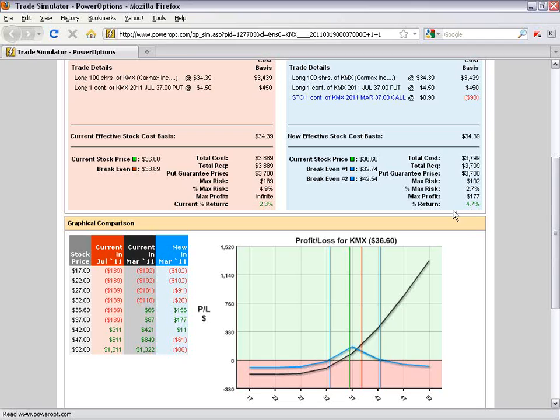If I'm expecting just a minimum 2% return as I'm rolling the RPMs or generating that kind of premium, and in the best case scenario the stock's right at 37, the return on the RPM would theoretically be 4.7%. That would match my goals. And of course the A is for actions. Well, what am I going to do? I'm going to sell a call against my RPM because the current conditions are that it's moved up. My expectation is the stock is going to be trading right around $37 per share in the next 30 days, and it does match my goal of generating roughly 2.5% income on a 30 to 45-day period.